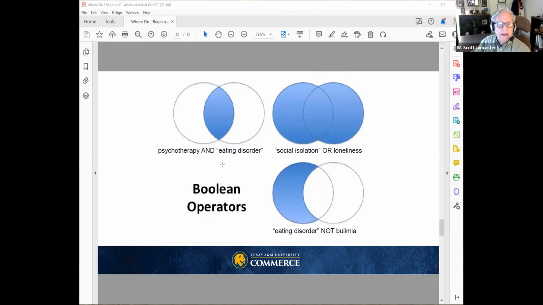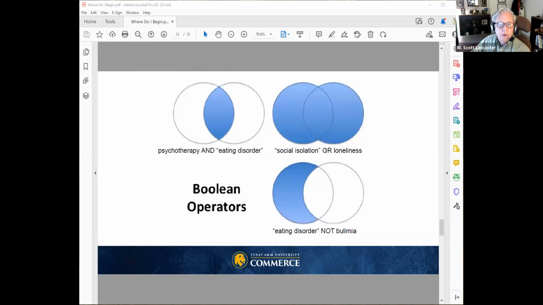Remember that when you use AND between two keywords, you're making your results smaller, because in this case, you pull in all of the items in a database or catalog that have the word psychotherapy associated with it, and you pull in another grouping of everything that has eating disorder. But then what you want in your result list are only those items that have both.